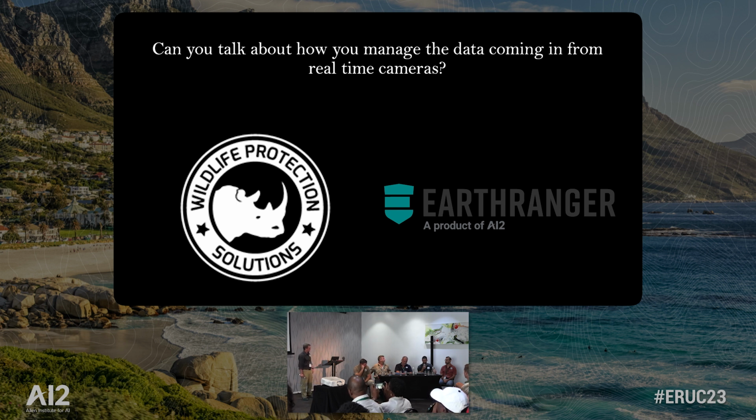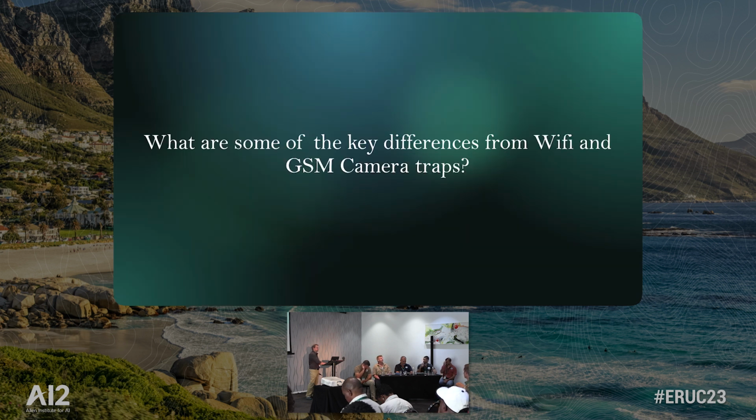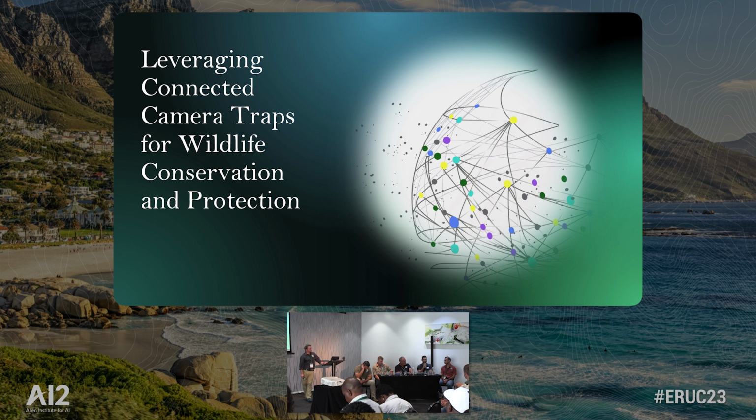So I think for us specifically, it's the real-time monitoring aspect, real-time situational awareness. That's where first and foremost the value comes in. It's also managing the data, managing the photos. The AI is surprisingly reliable at detecting objects, but not 100%, right? So you do need to have a person going through the photos at regular intervals, making sure that nothing was missed. In terms of the EarthRanger WPS link, we don't use that as often. The photos are sent through to EarthRanger, and in the future, we're hoping to be able to run some kind of analysis based on tags associated with the photos to optimize, once again, what cameras are being used for what purpose.